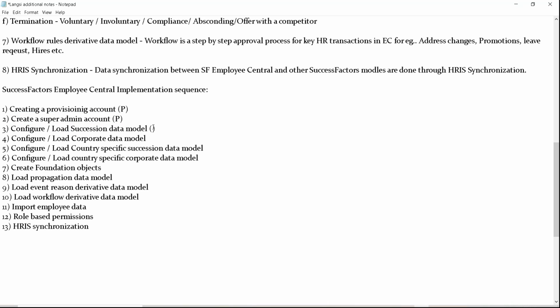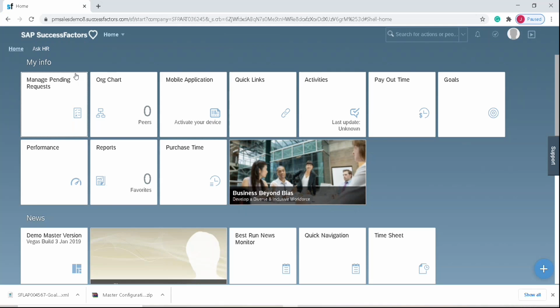The succession data model is in provisioning. The corporate data model, you can do in the instance also, right? Correct.